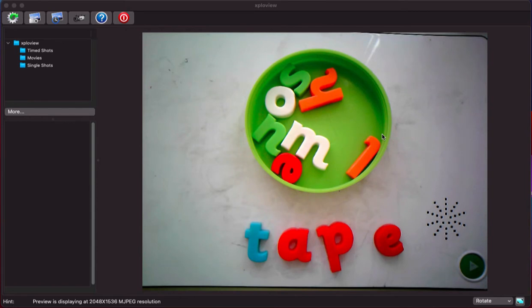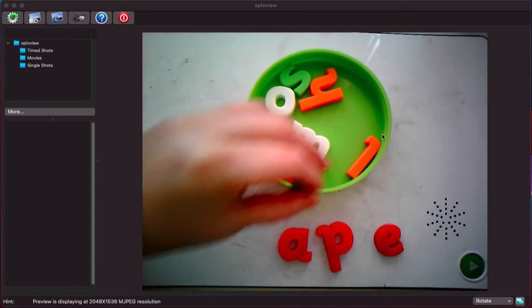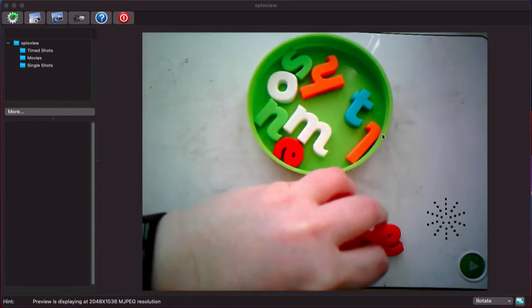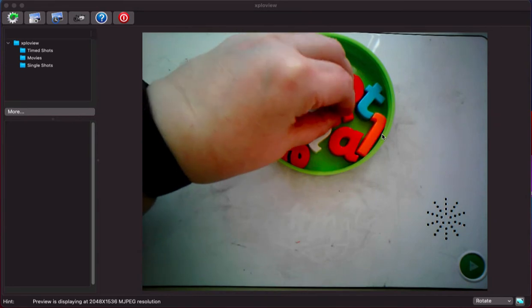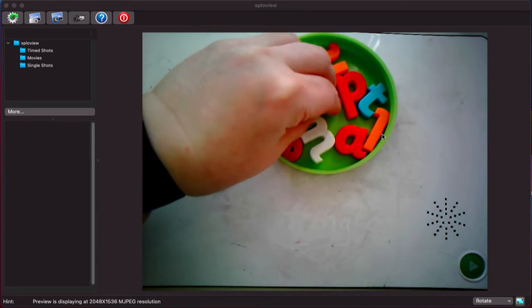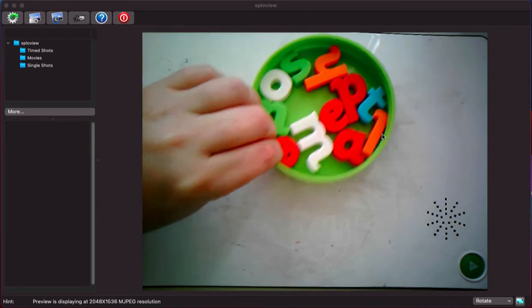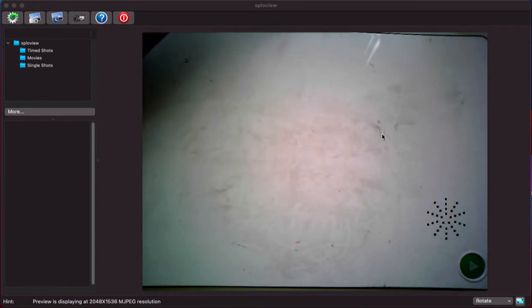So with just a few magnetic letters, you can keep replaying that and then just grab another handful of letters and start again, or that just fills a couple of minutes. So whether that's a starter for a lesson, or just when you've got a couple of minutes at the end of the day, or just before lunchtime when they're all ready to line up and so on, it's just a really good way of filling in a bit of time with some resources that you could just have readily available.